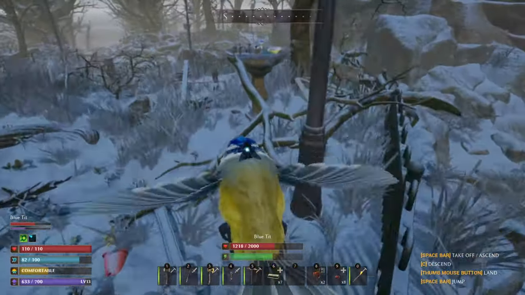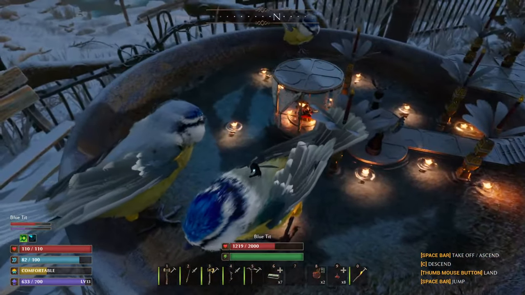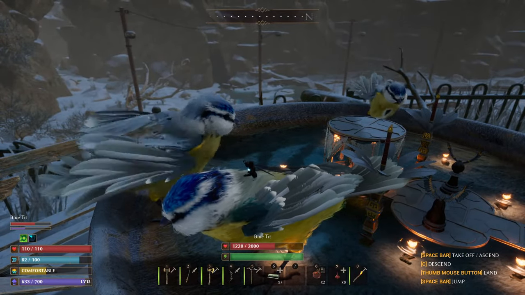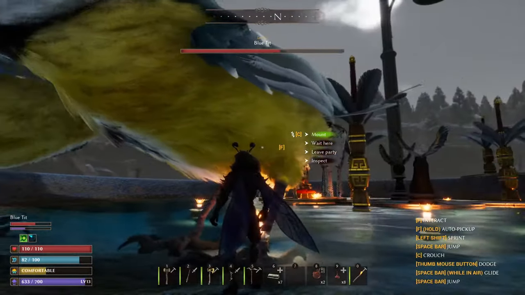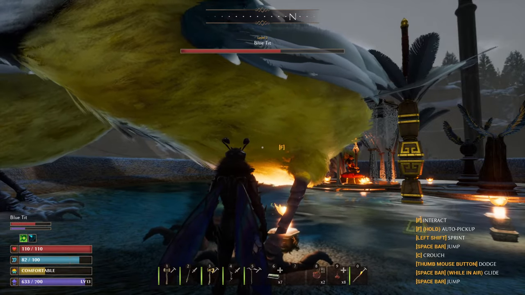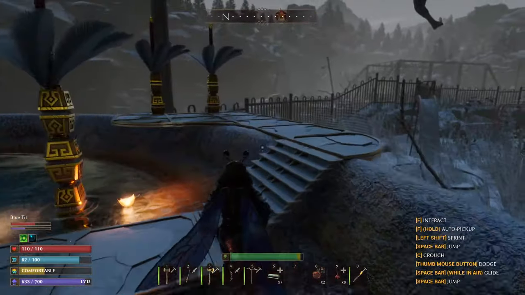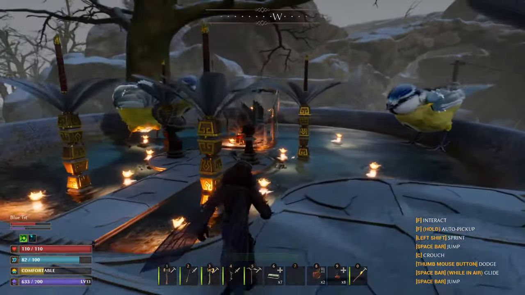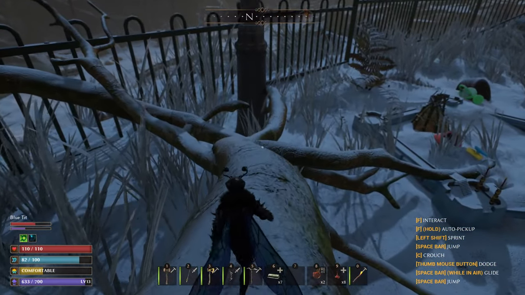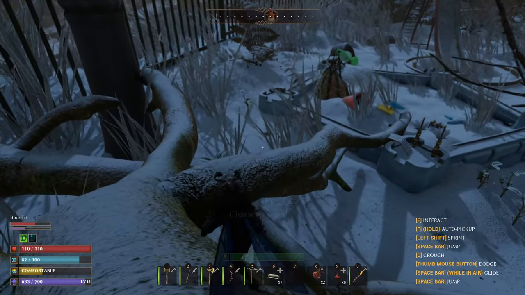I'm gonna let my bird sit on this bird bath, I think. This is where the... Alright, you're gonna stay here. Wait here. Alright, so that bird will stay right here with his brethren. This is where we got the bird originally. And the new lands are across that way. So let's go this way. What's over here?